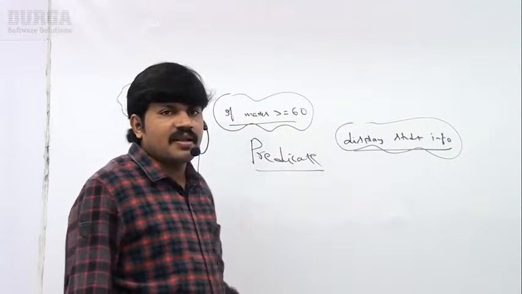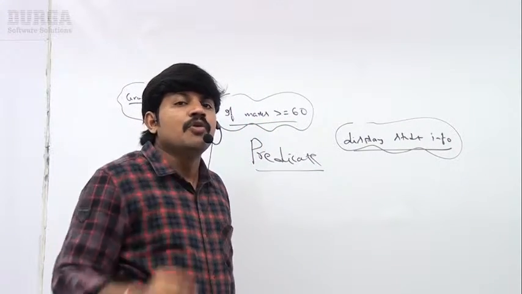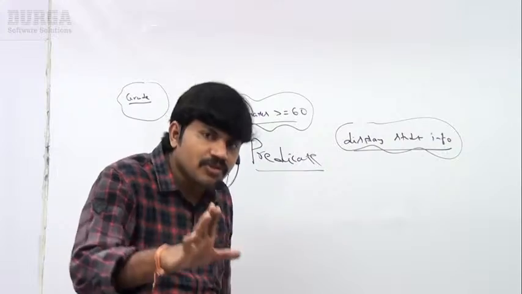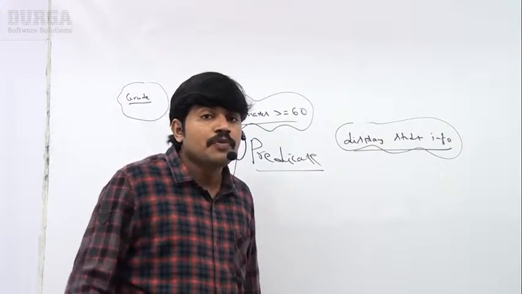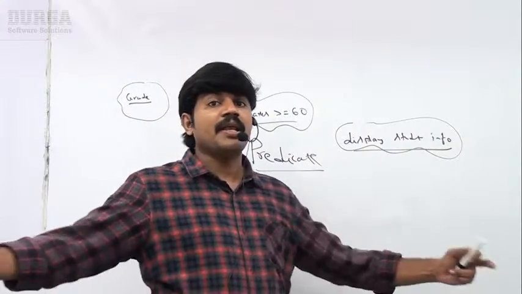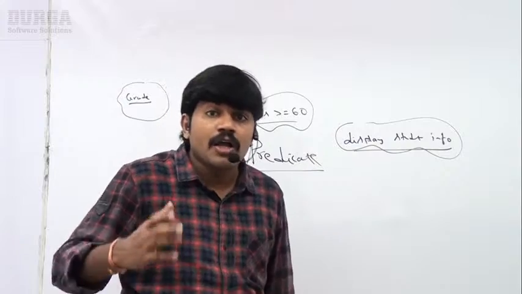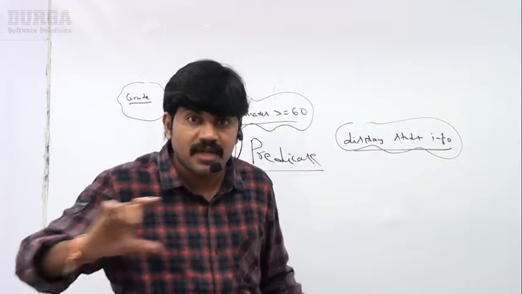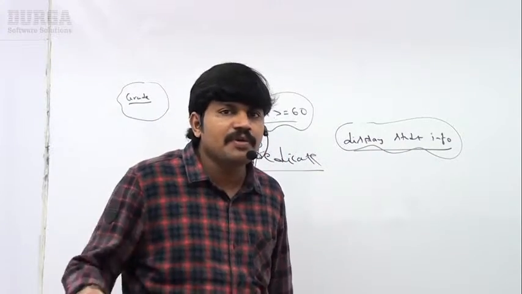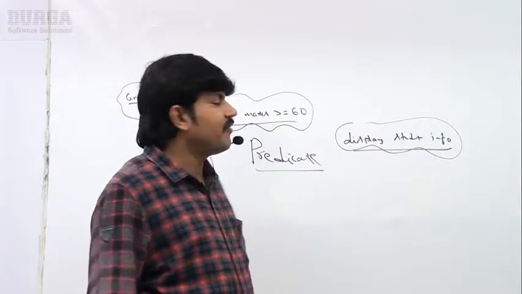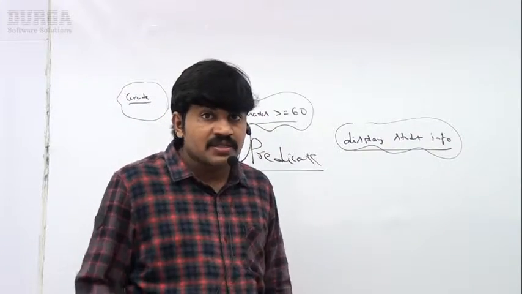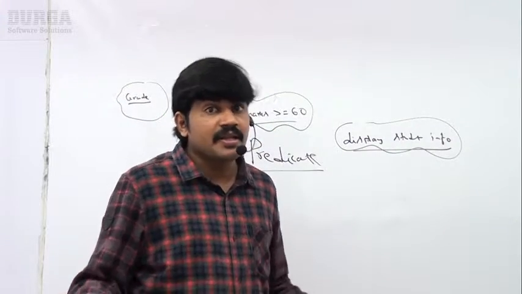Sir, marks greater than or equal to 60. A simple condition, right? We can use if else and so on. Yes, you can use. But tomorrow, if any condition is a big expression I require to evaluate, and I want to use the same condition multiple times, then every time if else and so on is not recommended. Write the predicate once, and then you can use that predicate any number of times.